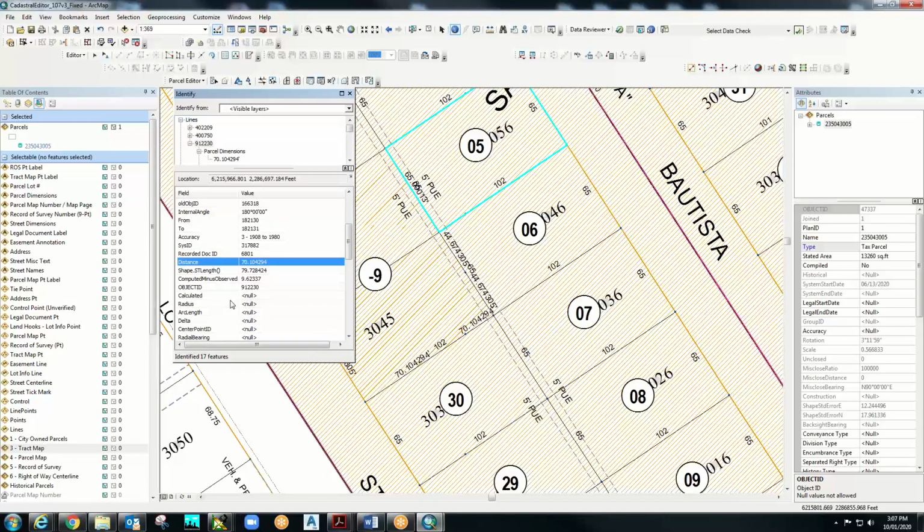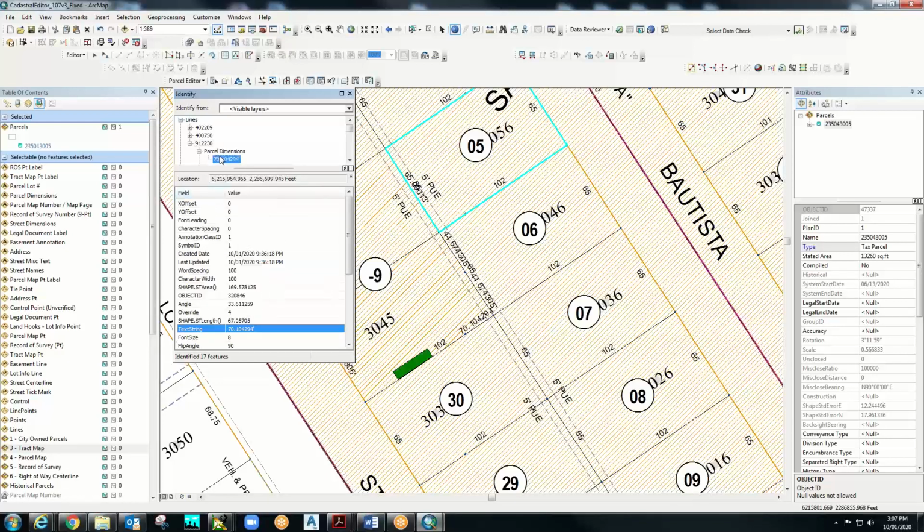Okay. Yeah. And this distance, I don't think anybody has typed this in over here, because even the shape length is different. So as long as this distance is the same as that, it will reflect.